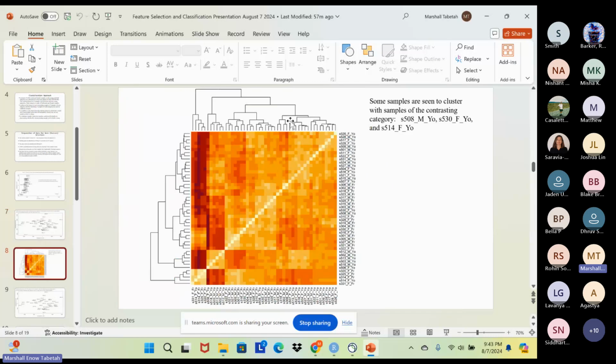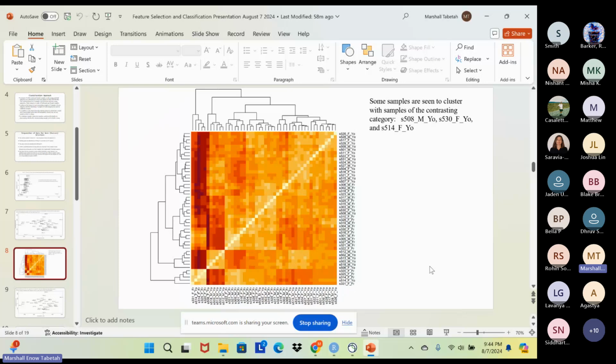If I show the heat map, it is going to show something similar. You are going to see a heat map of sample to sample distance, and this heat map does some hierarchical clustering. If you look at the rows and the columns, and you see a sample that finds itself not in its own category, that probably is a sample that looks like an outlier.